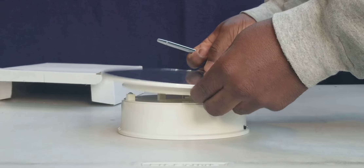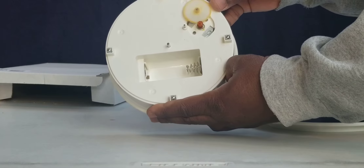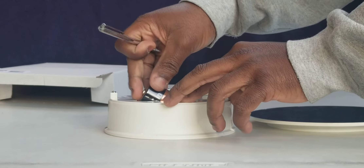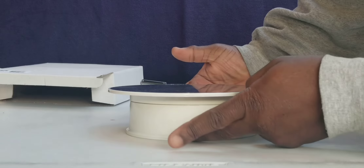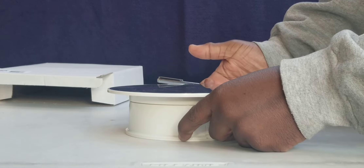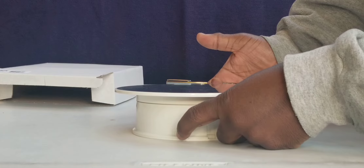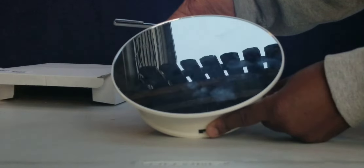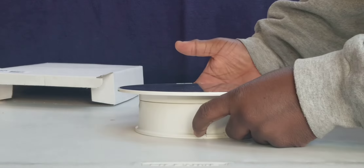All right, it's two parts here. This is like a mirror, you see there, and that's where the battery goes in. I'm going to put the battery in now. You put it like that, and then that's the button right there to turn it on. You can see how it's revolving right there - and then I'm going to show it in reverse and clockwise direction as well.